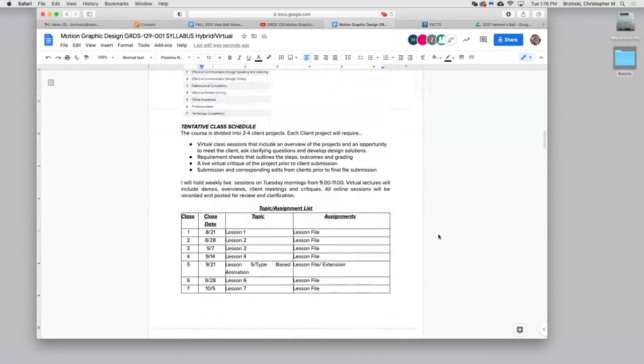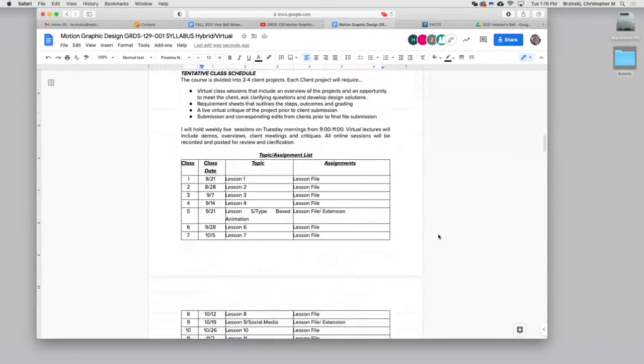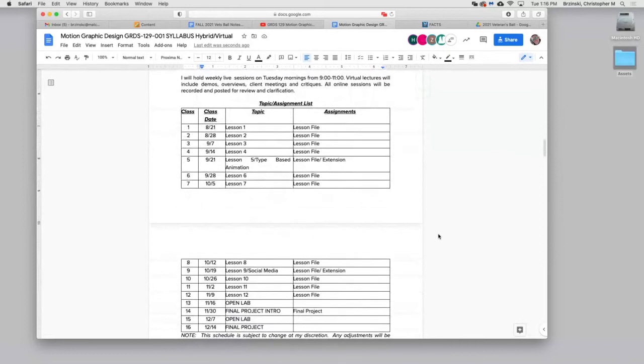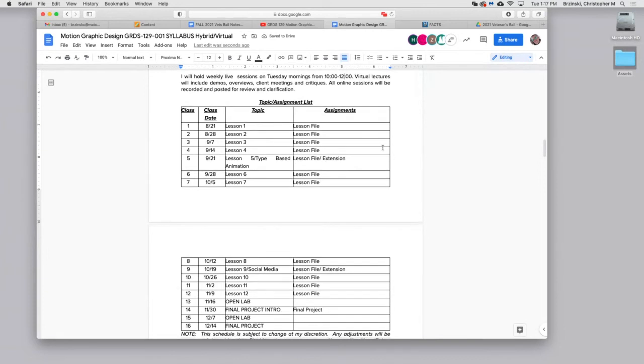As of right now, this is our class schedule. I can tell you right now, this is pretty much set in stone. This is what our semester is going to look like. The only question is going to be whether or not we're in person. And this was before we changed it. Whether or not we're in person or we're going to be doing it virtually, and I'll let you guys know that ahead of time.